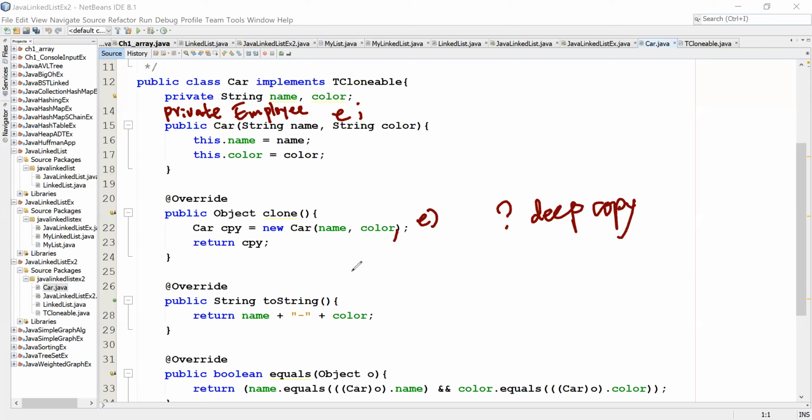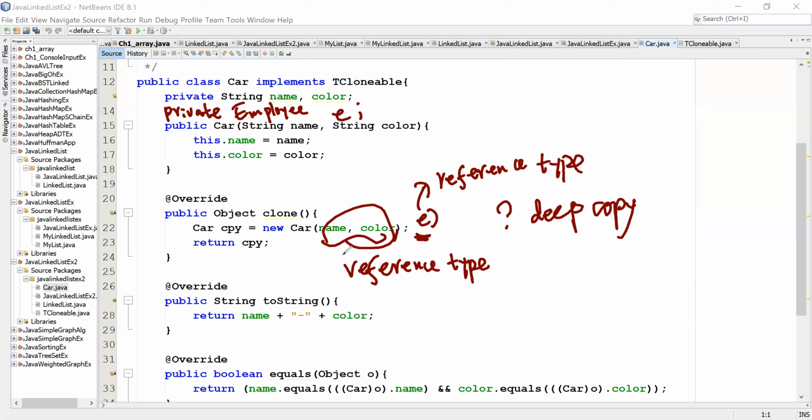No, very good. Because in that case, you also need to be careful, because this is a reference type. But these two are also reference types.